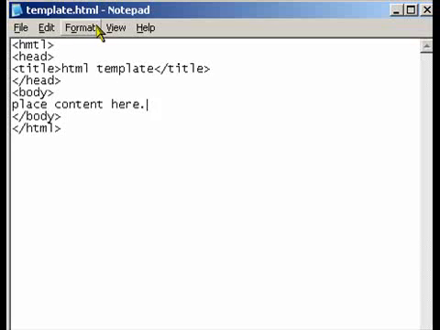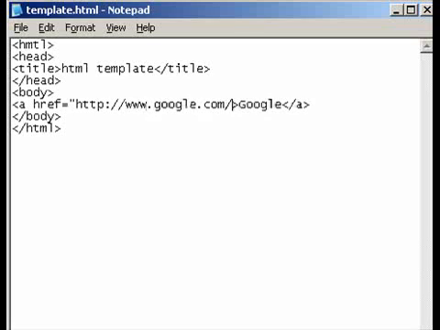Open up your template.html file from inside your HTML folder. Highlight the text, place content here, and type Google. Type the opening and closing A tags around Google. Click after the A of the opening A tag, hit the spacebar, and type href equals quote http://www.google.com/ end of quote.